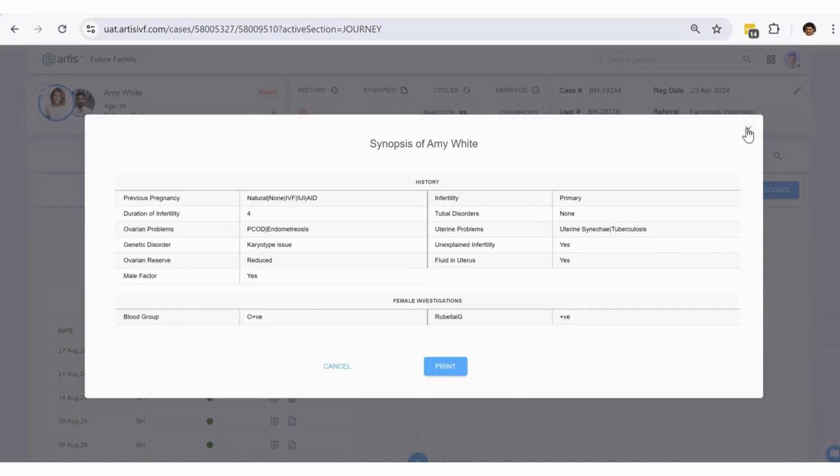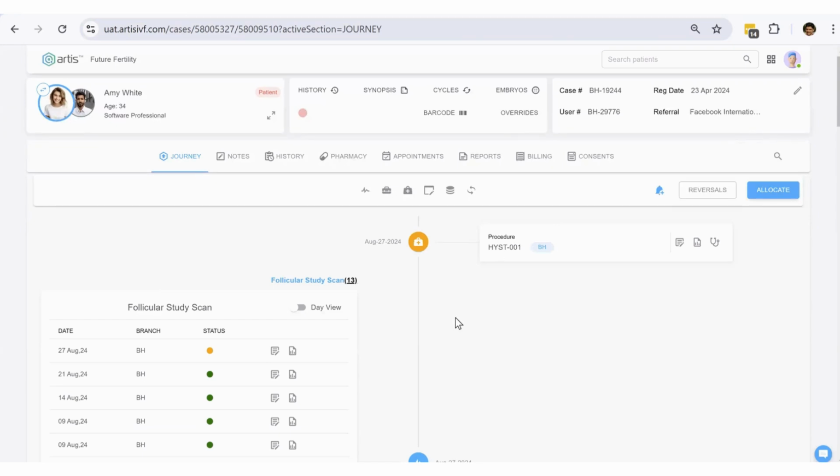So the whole idea is to give a quick link to the doctors and maybe embryologists so that they can see the details at any time without much difficulty of going into some interior places down below, right? So we have now covered so far patient appointment creation, registration process, then day one visit, and what kind of details are tracked as part of day one history. And we also saw how the service addition is translating into billing, right? Okay, now I'd like to go back to the same patient which we created.